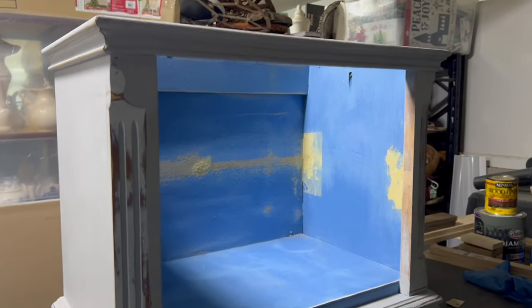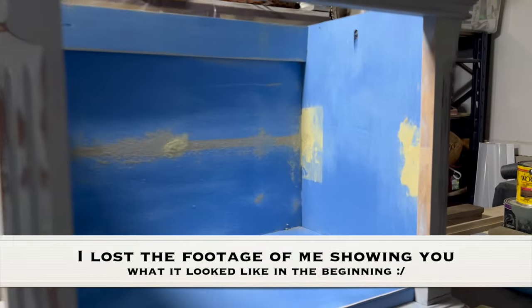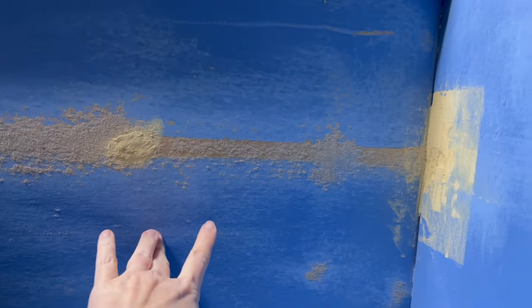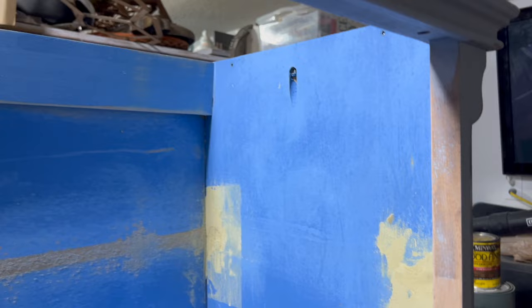I told you I was going to send my husband out and then I came out and this is how I found it — with the top off, and it's brutal in here. But we are going to salt wash this. I am still going to sand the wood filler down because remember there was the shelf that we took out. There's definitely still a hole, but again, we're going to be using salt wash, so this isn't a huge factor for me.